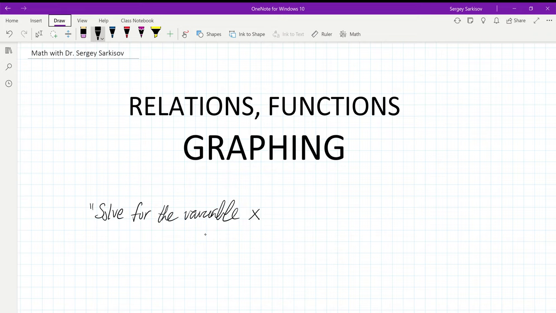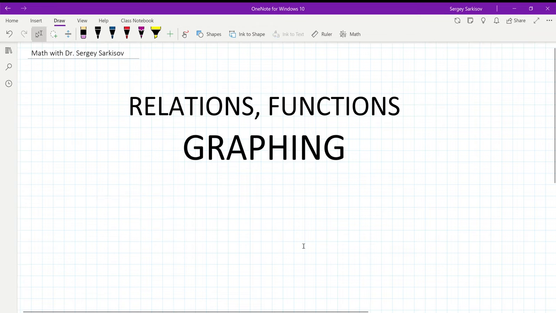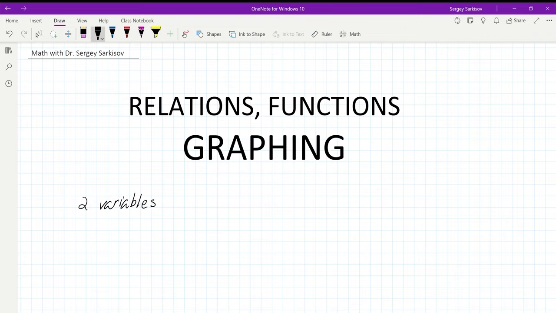But now we can do something a little bit different, right? We take two variables, x and y, let's say, and we can call them x and z, alpha and beta, whatever. But let's call it two variables, two unknowns, two things that can change, to vary, right? Two variables, x and y, okay?